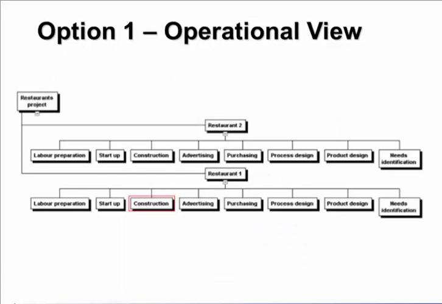Then you look at the breakdown in terms of who will do the task once the process is up and running, so there are a few different ways to create the outcome, and that is from an operational point of view. In other words, you put the process as if it is a final task. Okay, and this is one view of how the work breakdown structure can occur.